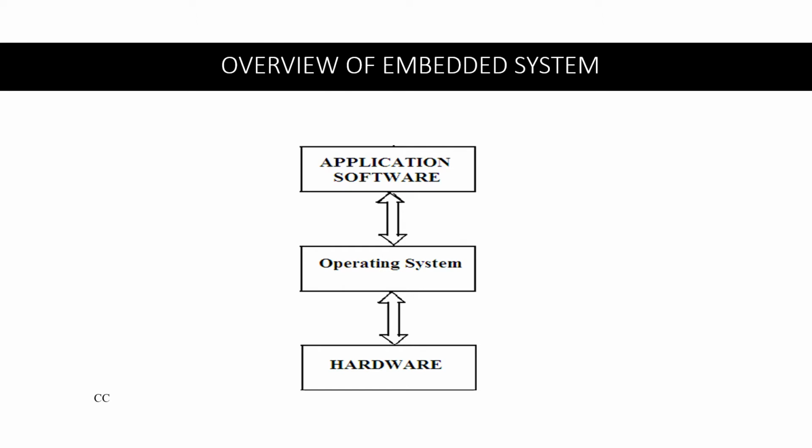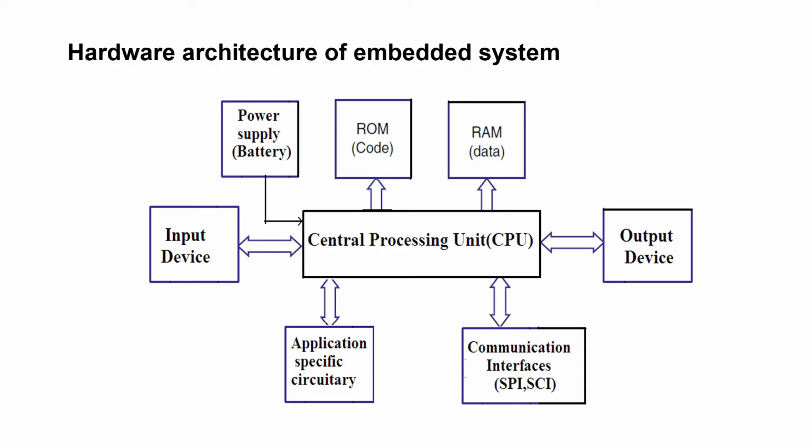So here we are using an embedded system with three major blocks: application software, OS and hardware. So OS is the operating system, which is the bridge between the application software and hardware. Between the software and hardware there is a bridge which is called an OS. This OS will be very suitable for uploading any type of software, whereas for the hardware components, we are using a CPU.